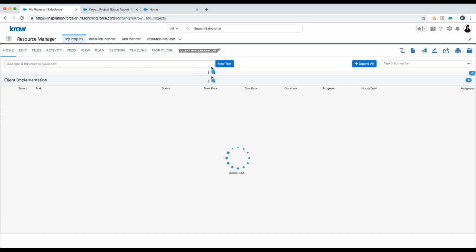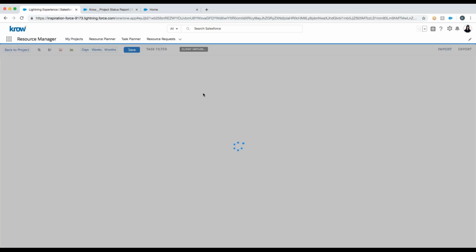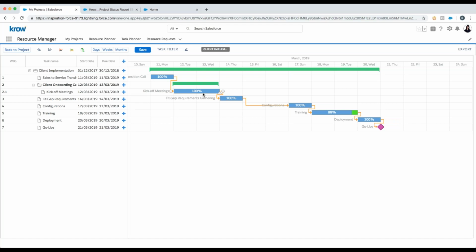I'm going to go back to that same client implementation project now that we were on previously, and I'm actually going to navigate back to the Gantt chart. I'm going to show you two examples. First is if I want to resource a particular task, and then if I want to resource a particular project. And then finally, we'll look at the overall resource plan where I can get a bird's eye view of what everyone's working on in the organization. So here I'm back to my project here, my project tasks.